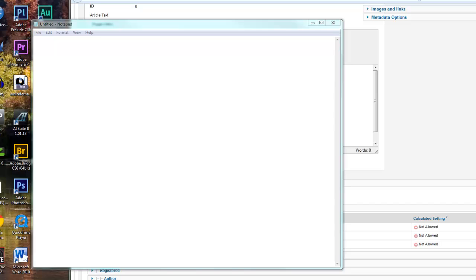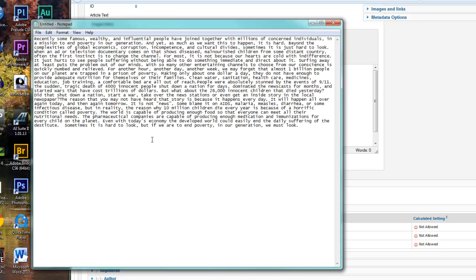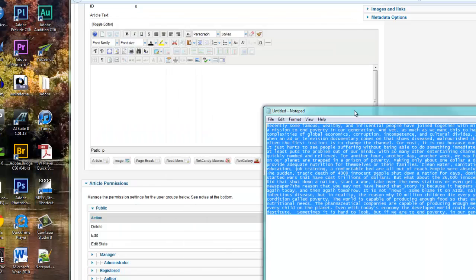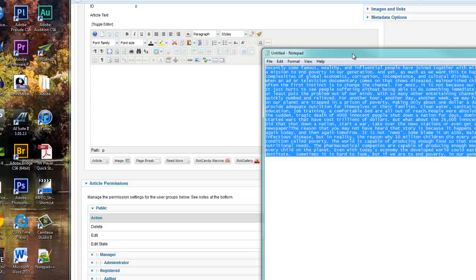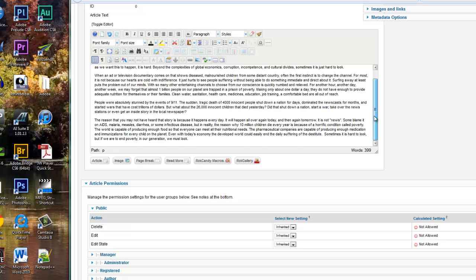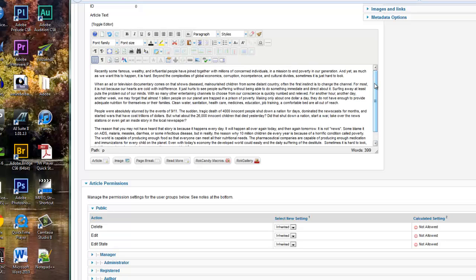And just when you're copy pasting your text, first of all, just drop it into Notepad, and that will strip out all of the hidden codes, all the formatting codes. And then you can do another copy paste from Notepad. So hit copy again, Control C, and then put your cursor inside your Joomla text editor and hit Control V to paste your text into your text editor.